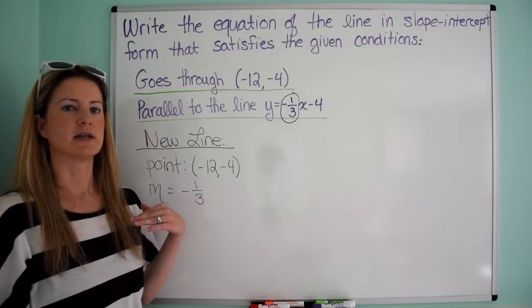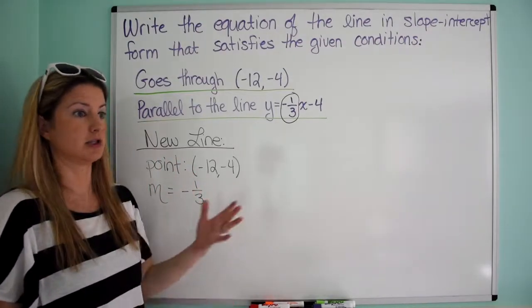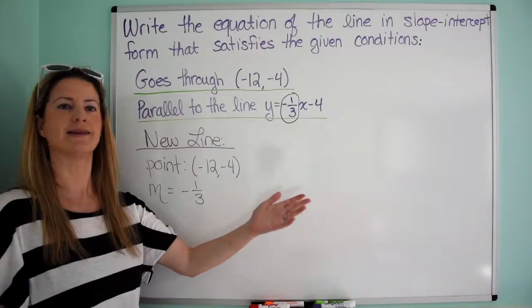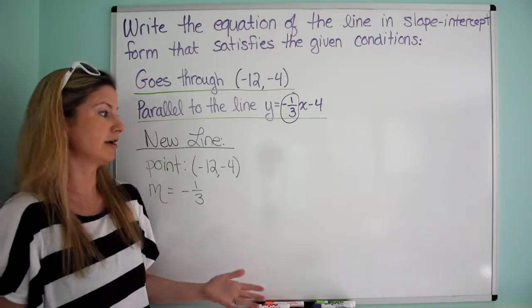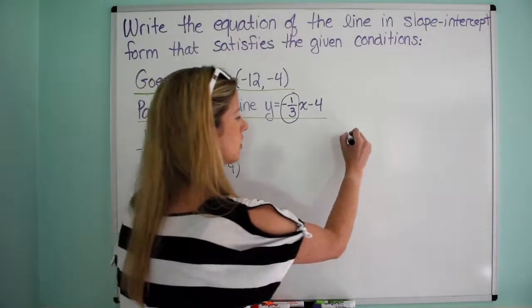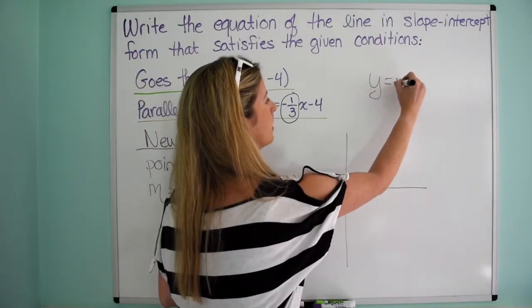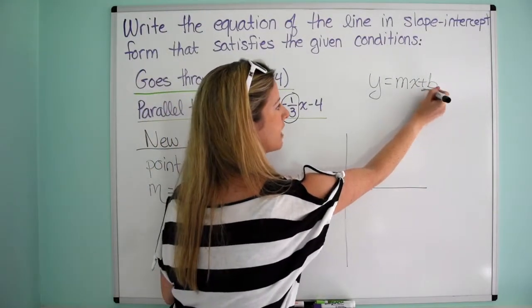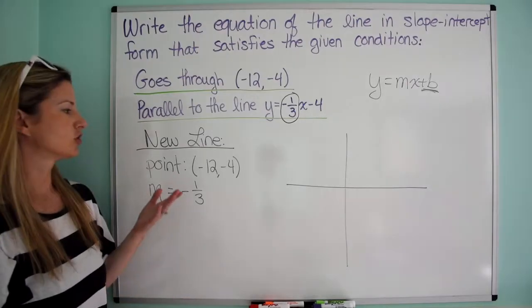Most likely if you're taking a test on this, your teacher will have graph paper in the classroom. I always used to tell my students: if you want graph paper during a test, go get it — I just want the answer and I want to make sure you don't break any math laws. So remember slope-intercept form: y equals mx plus b. We already know the slope, so we need to find the y-intercept — where does this new line cross the y-axis?